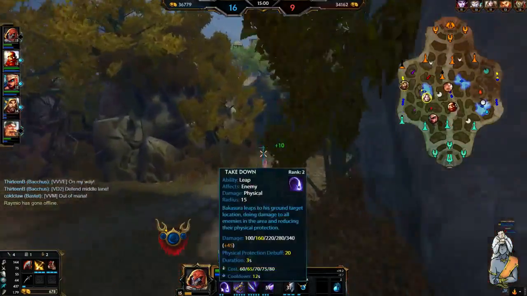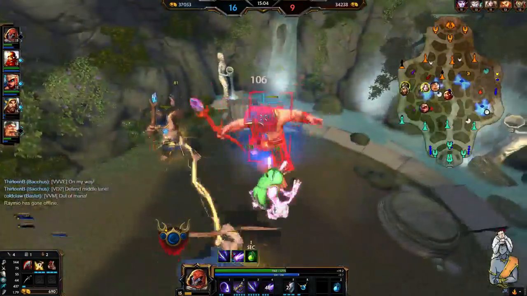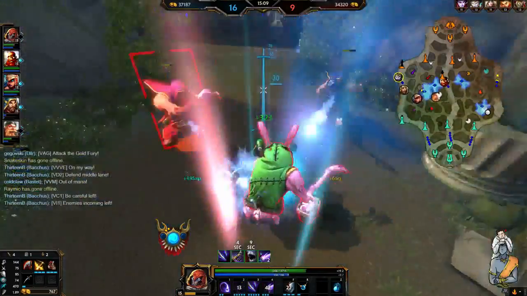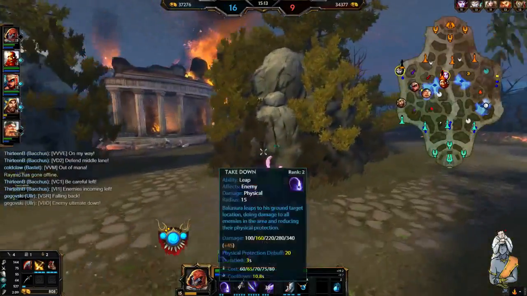And don't forget, you can use your takedown for the shred. If you feel that you can guarantee yourself the kill, you can use the takedown to continue chasing. And it also reduces their physical protections, which means you're increasing your damage.